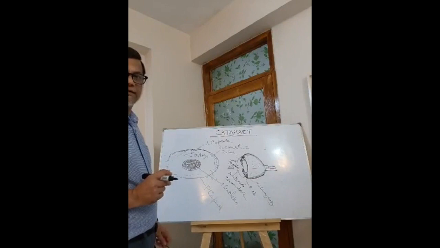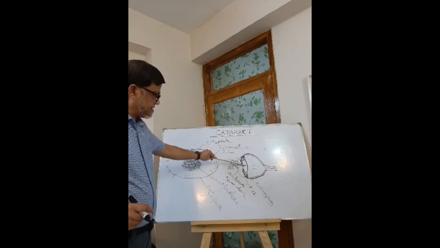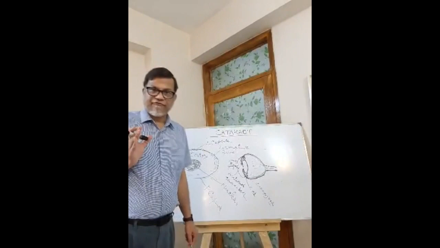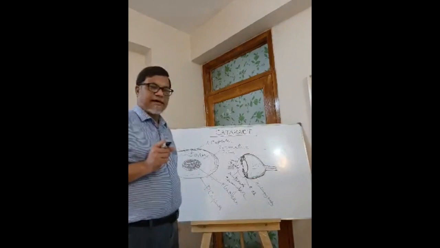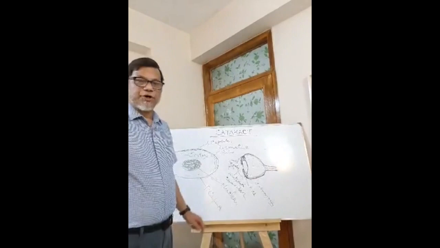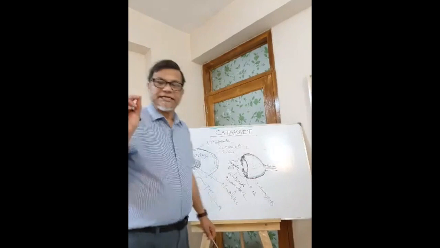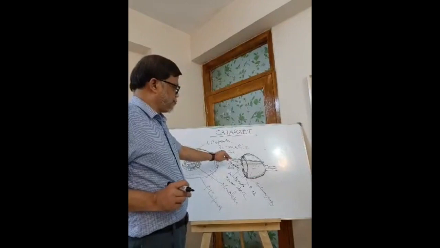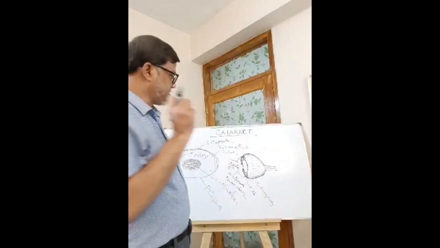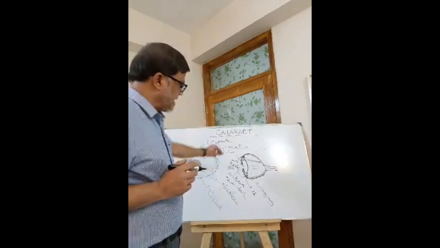So light goes from the cornea, through the pupil, through the lens. I told you it has a refractive capacity. Refraction, not reflection. About 80% of the refraction is done here. Light passes through the vitreous humor and goes to the fovea in the macula, through which we actually see. Inside the fovea there is a very tiny point known as the foveola. We see through the macula, fovea and foveola.